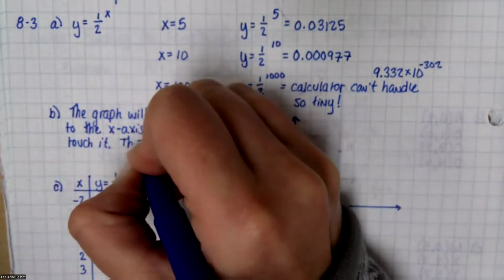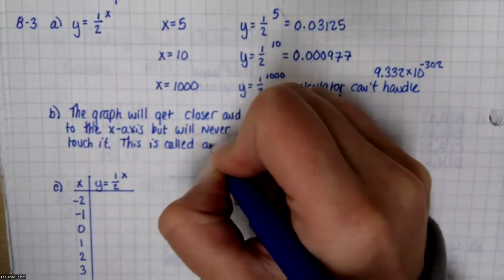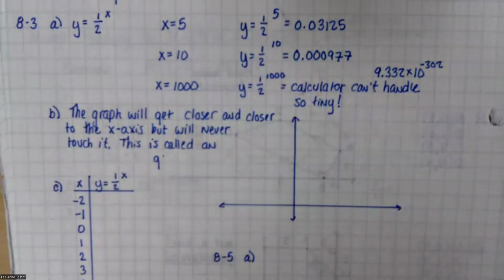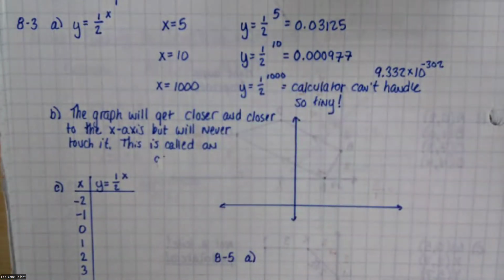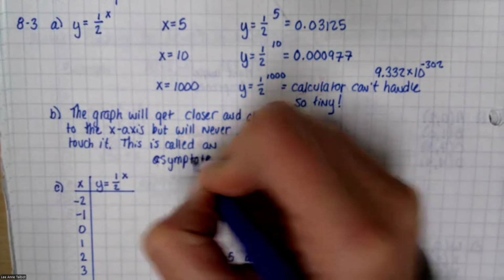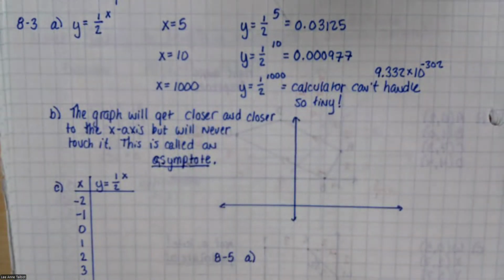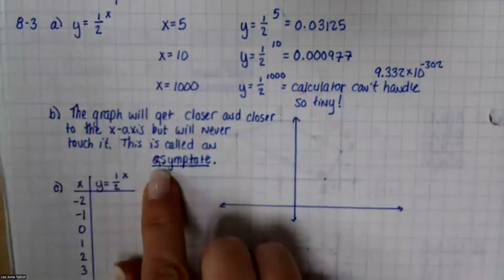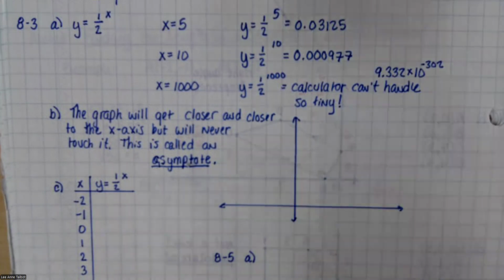This is called, does anybody know what it's called already? It's a fun word. It's a super, super fun word to say. You should go home tonight and say that you learned about this. The word is asymptote. You sort of feel like you're swearing at the beginning of the word, but you're not. It's like ass tote bag, like tote bag, asymptote.